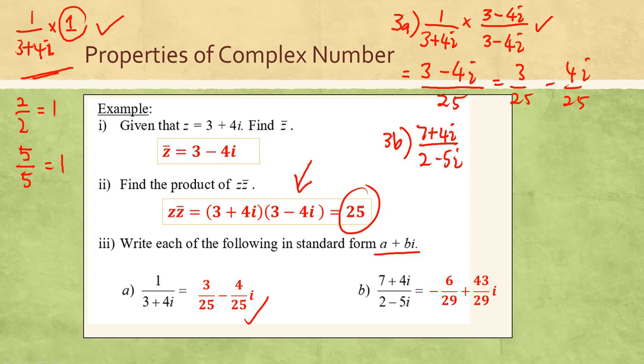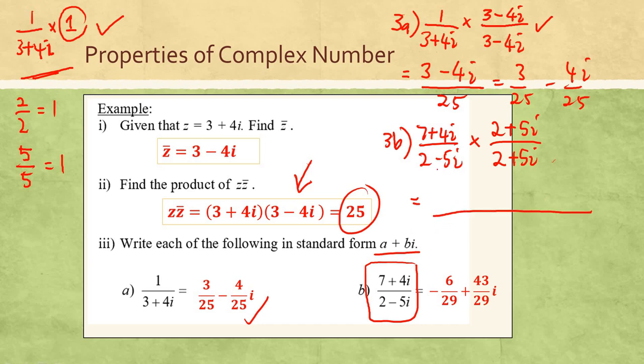We want to times 1 with the original form. So this is the original form. We want to times 1, so I can only times with the conjugate, which is 2 plus 5i. So if bottom is 2 plus 5i, on top also plus. So how do I get this plus? I look at the denominator here, 2 minus 5i. So conjugate will be opposite, 2 plus 5i. Okay, so we times. So this is quite a lot of working.